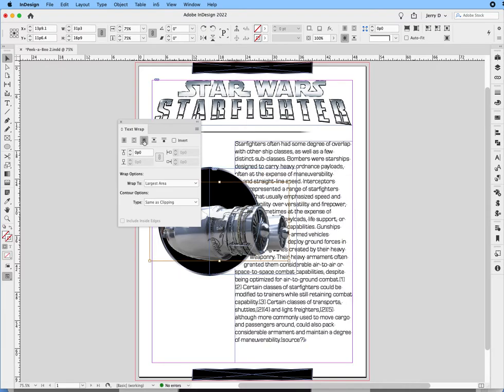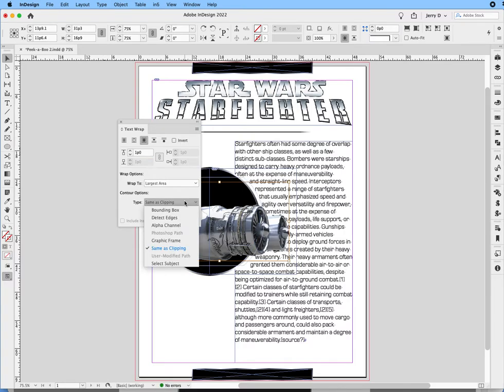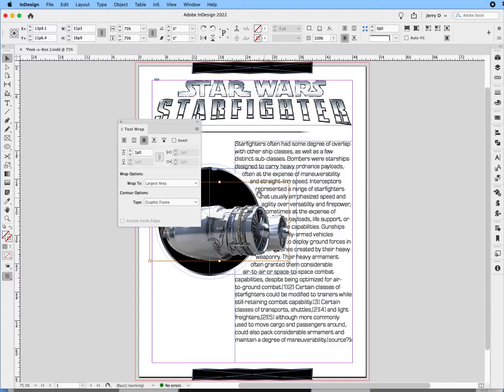Since it is only one side, in other words, it doesn't have a top, a bottom, a left or right, you'll notice that we only have one value. So we're going to highlight that and make that one pica. And then we're going to say we want it to go around the graphic frame. So now we have that one pica wrap that's going all the way around the circle.